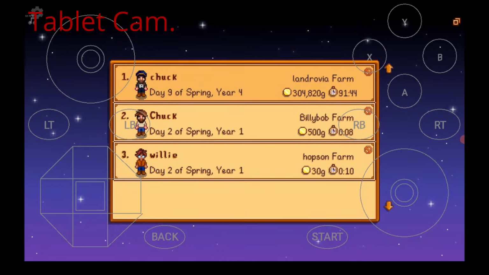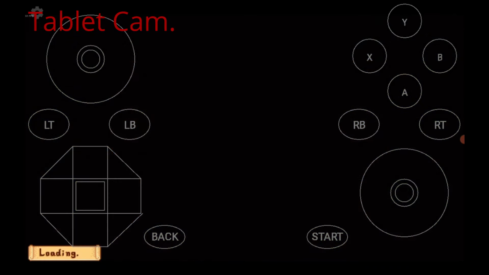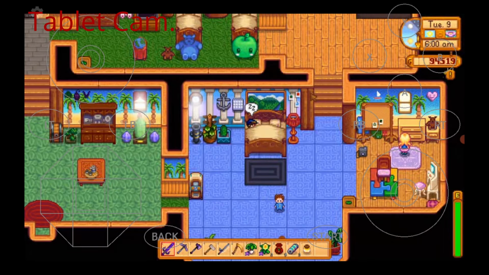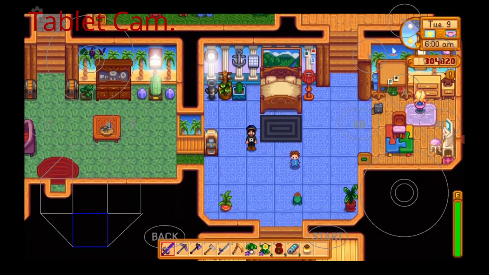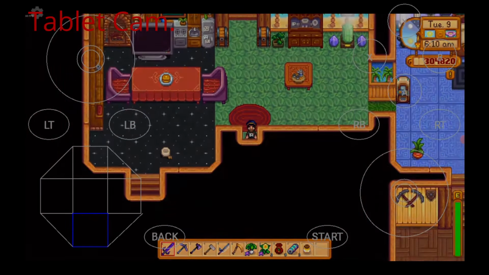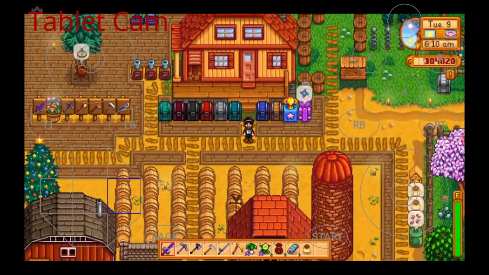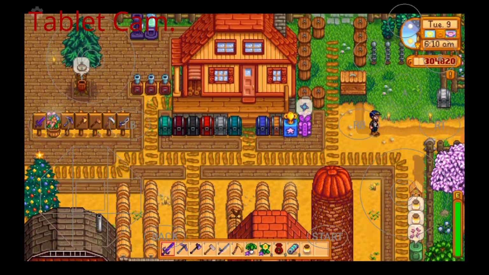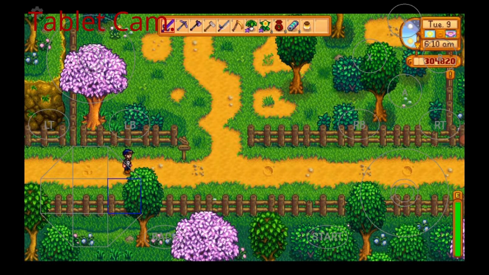So you'll notice there's pretty okay color accuracy, maybe not quite as good as you'll see on the actual screen, but very much acceptable. And you can tell almost already that there's no lag. It'll be easier to see that though when I actually get out of bed. So here we go. Here I am in my house, and you see there's no lag. This feels like native. This feels like I'm actually playing on the computer itself, even though I'm on Wi-Fi on both ends.